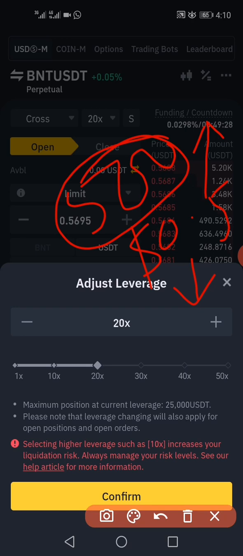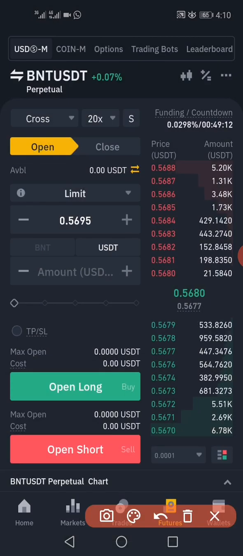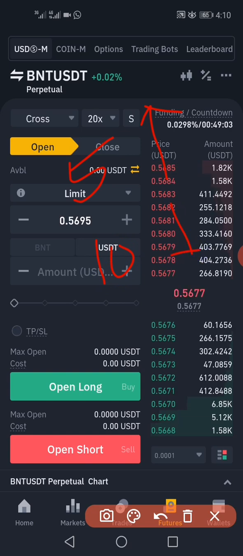But for futures, you are not buying the asset. You are only using your money, the small money you have or any amount of money you have, to borrow to be able to trade an asset. Because in futures, you are trading against people. You are not buying on the spot. You are trading against people. So if you have, for example, 5 people who say Bitcoin is going to go up, and you have 10 people who say Bitcoin is going to go down, now if you are on the side of these 10 people, eventually you are going to win the trade because 10 will overpower 5.